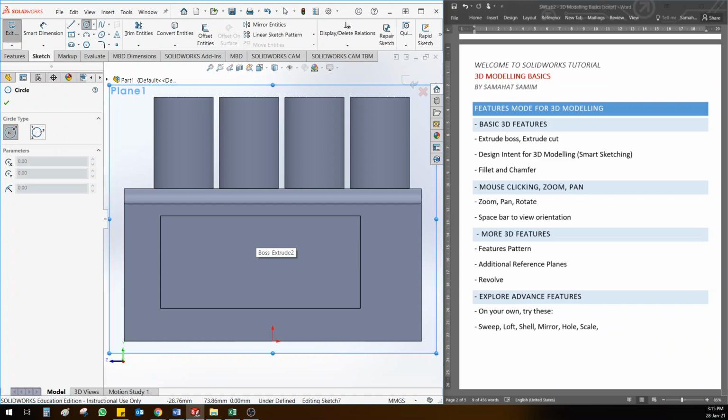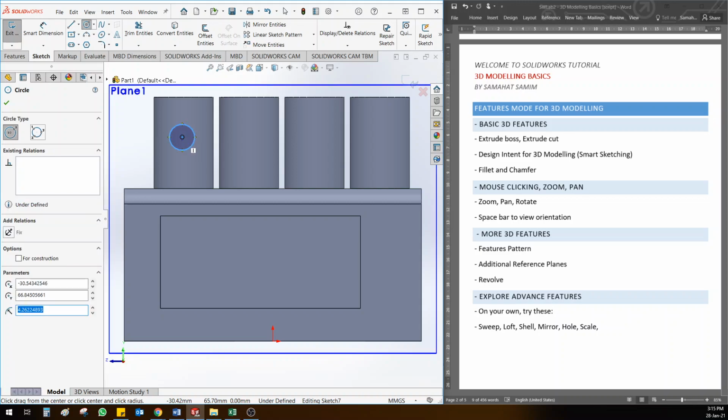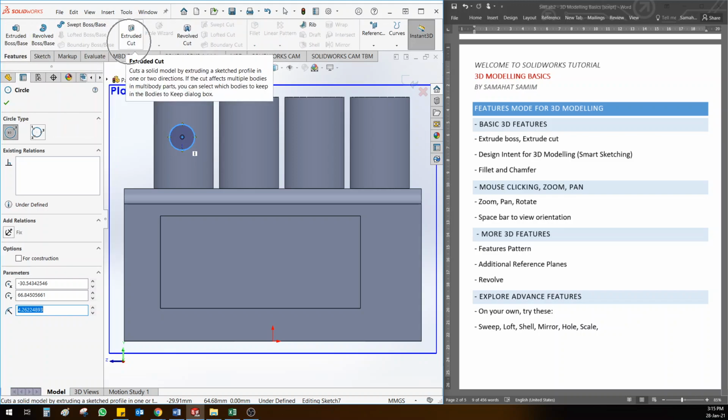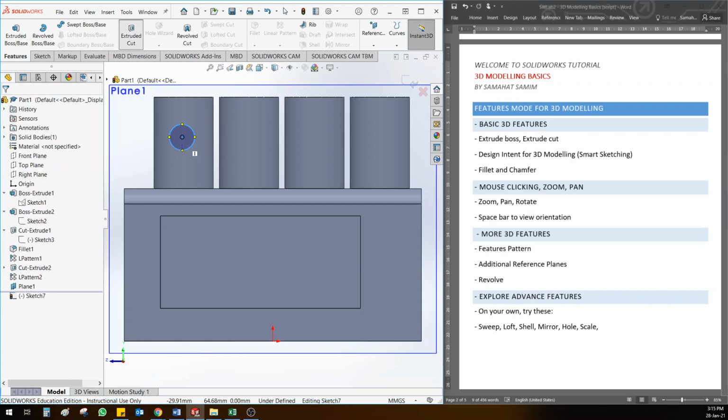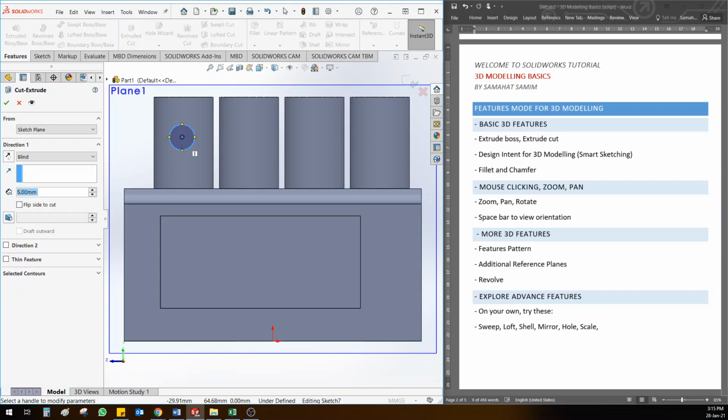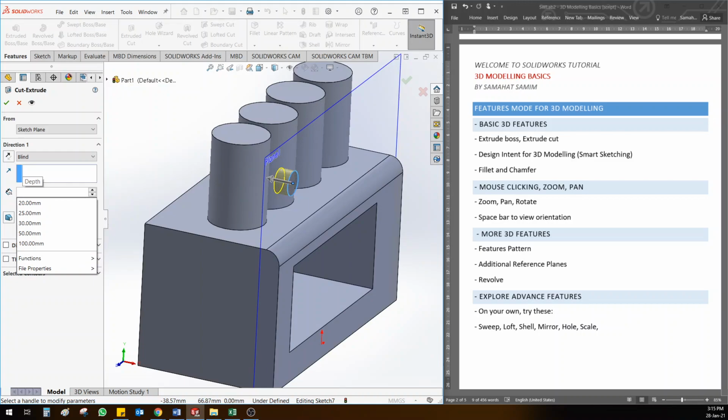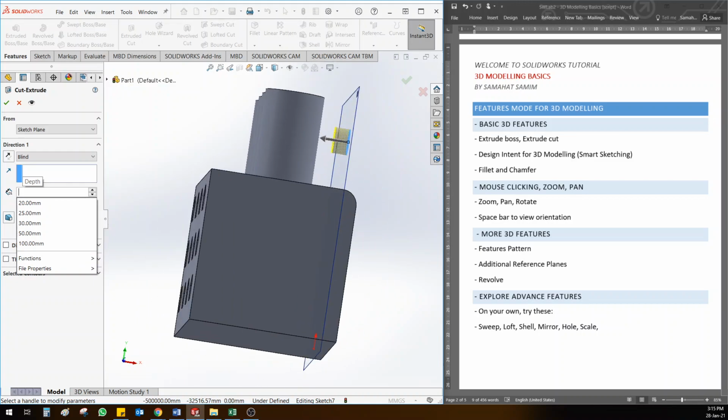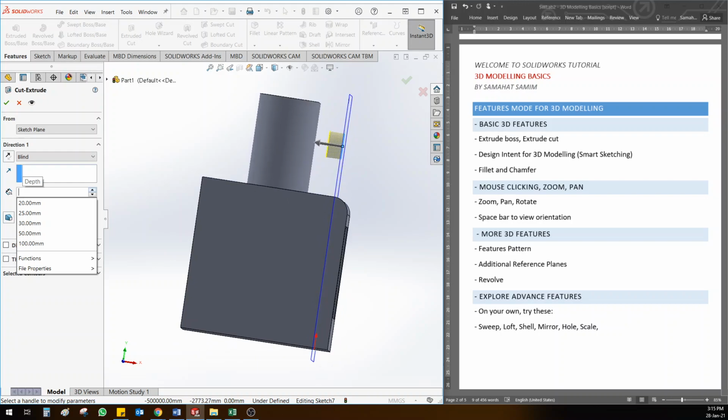As I told you, I want to make a circle here on this cylinder from the side. So I can draw a circle here simply, and let's skip the dimensioning part and go to features and click on Extrude Cut, because I want to cut a circle inside the cylinder. And in order to see how this feature is cutting in the cylinder, I need to change my view. So let's go back to isometric view by mouse scrolling. So let me see it from the side, and you can see that this is cutting until now in the air. So this will give you an error.